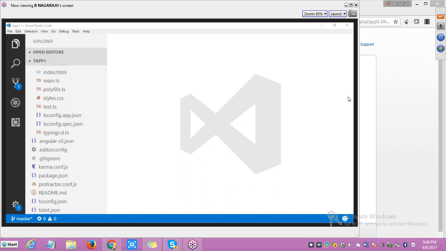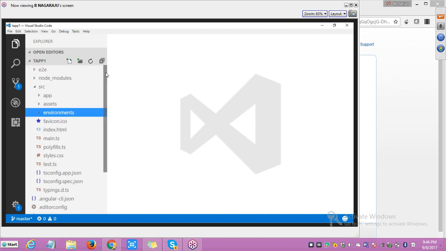You can see the various folders that are created. Whenever I said ng new followed by the folder name, all these files got created. And this is not a small thing.